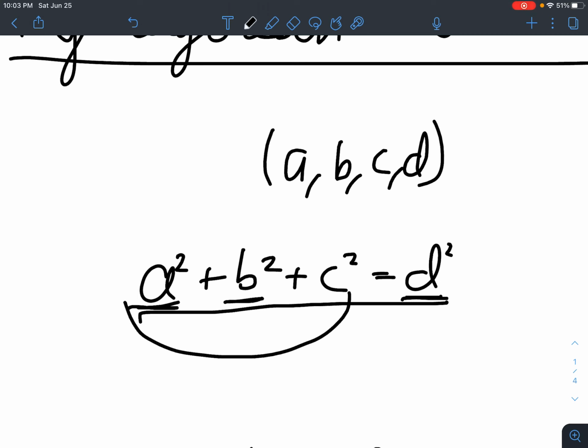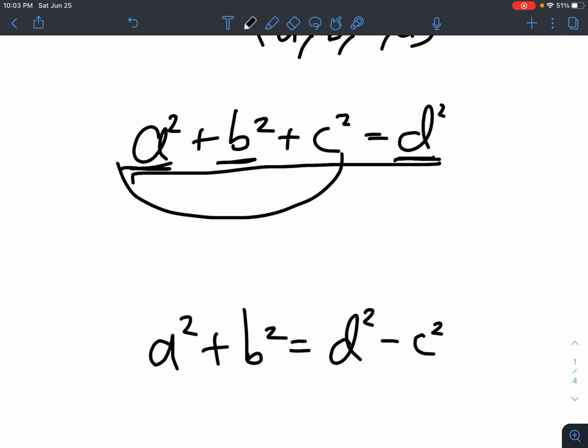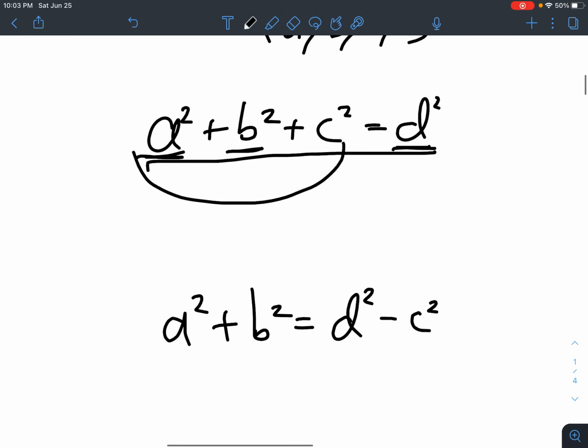So one thing that you might try to do is to reduce these 3 numbers into 2. And one thing you might try in order to reduce is to move the c squared to the other side. It doesn't look like we've changed anything, right? Because we've only moved one term to the other side. We still have 4 numbers to worry about. But this is actually important because we've rephrased the problem into what 2 square numbers will add up to be the difference between 2 other square numbers. We've rephrased the question.